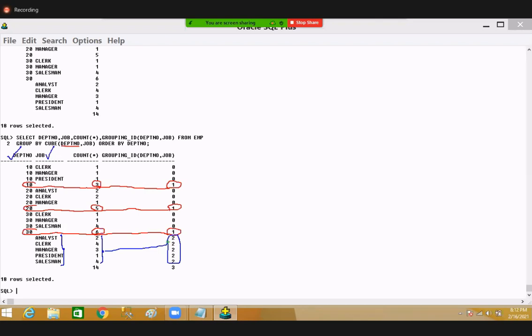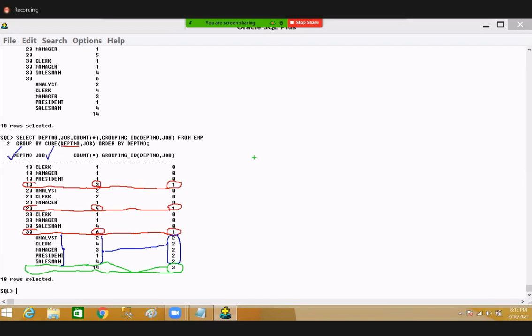And finally this is your grand total row, and the grand total row id shows as 3.